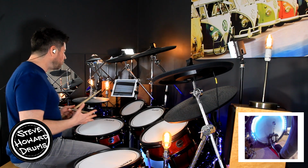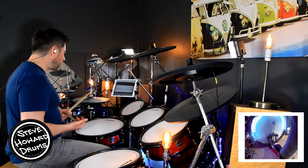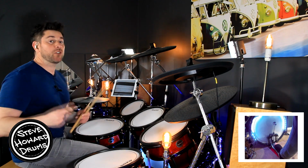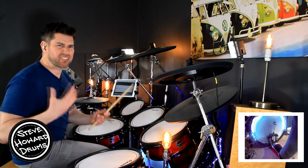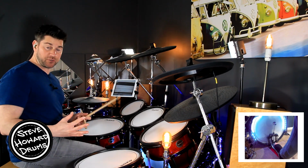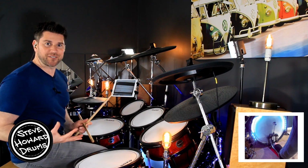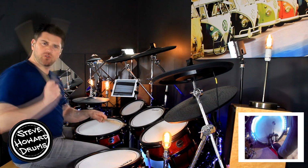We've got 2 bars of 3/4, a bar of 2/4, a bar of 4/4, a bar of 4/4, 3 bars of 3/4, back into 4/4, then it goes into 5/4, then back into 4/4. Now I'm going to play this. It does sound quite confusing, but I'm going to play it up to speed as one, and then I'll break it down, so hopefully you can understand what I've just played. So have a listen to this section. It goes like this.